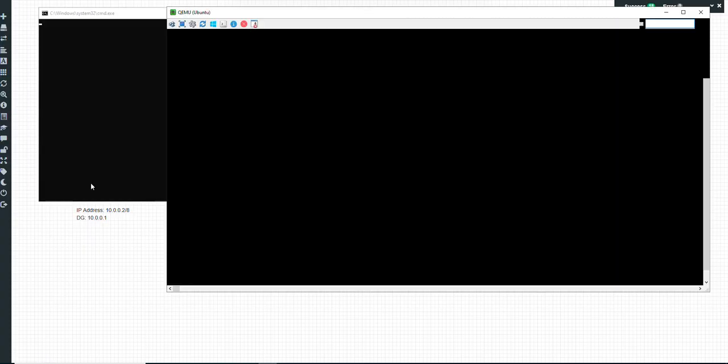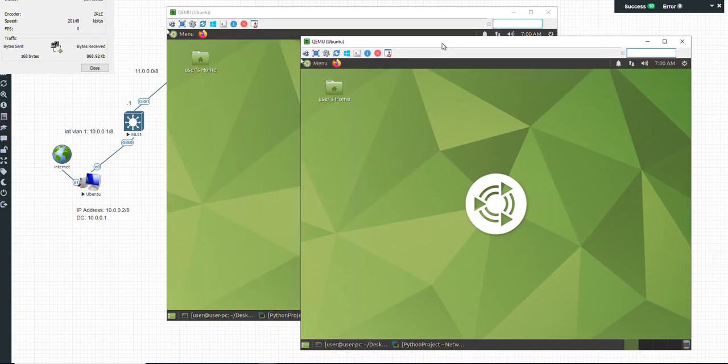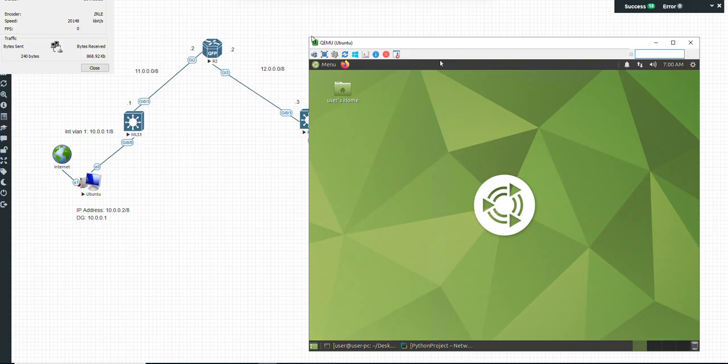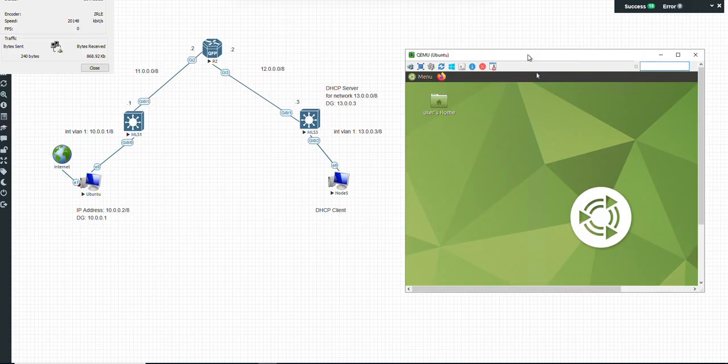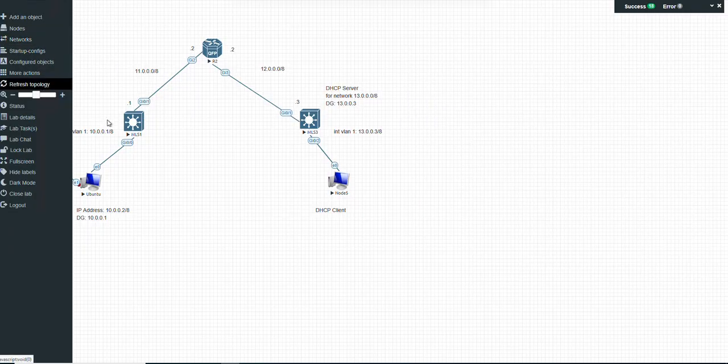So let me open my Ubuntu network workstation, just like the way you have your Windows PC. So I'm using Ubuntu, and on this Ubuntu, I have already installed PyCharm. PyCharm is like a code editor which I'm going to be using for my Python. Before I open that, let's see what we have already on the network devices, what has been configured already, in case you want to do this on your own.